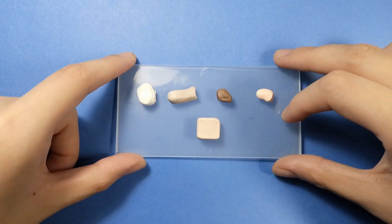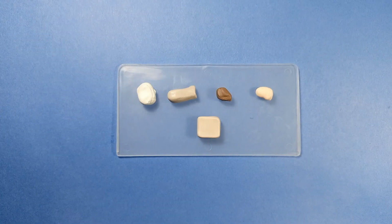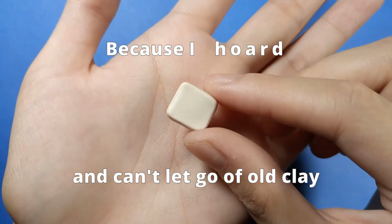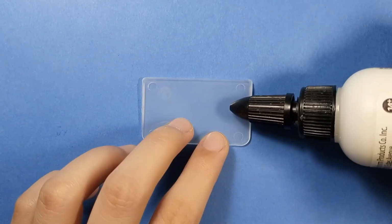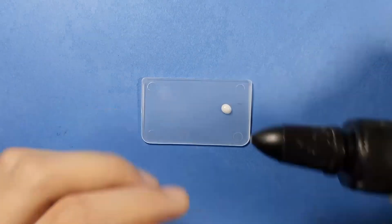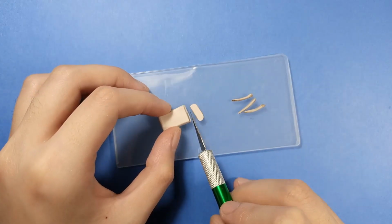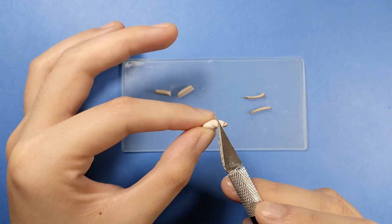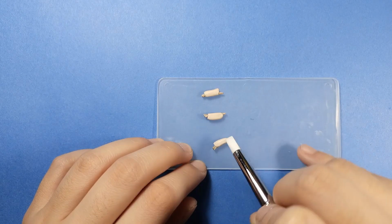Now I'm gonna make the meat of the ribs with a mixture of white, light brown, brown, and flesh polymer clay, and I'm using these just because there were some leftovers I had laying around. I'm using my trusty liquid polymer clay to stick the meat to the bone, and I just kept on shaping the base of the meat and trimming the excess with a crafting knife until I was happy with these things.